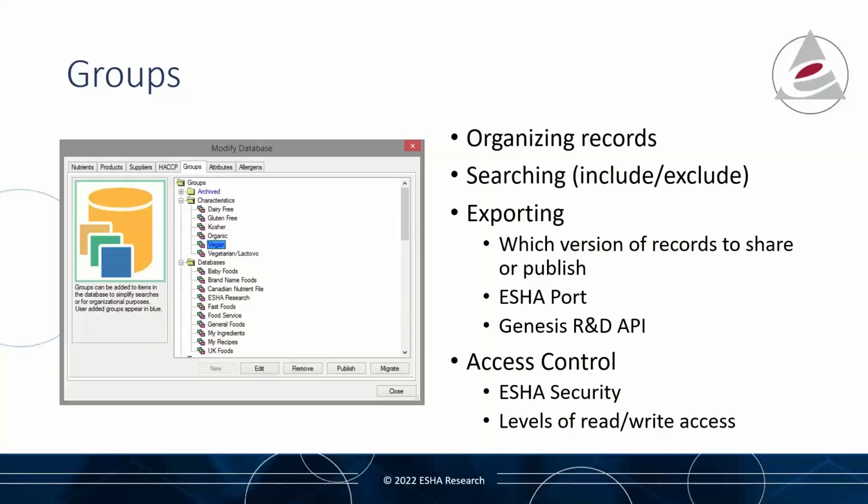You can create groups to assign and track stages of development, for example, or quality control, review stages, or assign ownership and accessibility to records. You can group files or versions of records that are to be included in exporting. So there's great flexibility in this idea of groups. And we also have a full webinar that discusses using groups when organizing your files in much more detail.